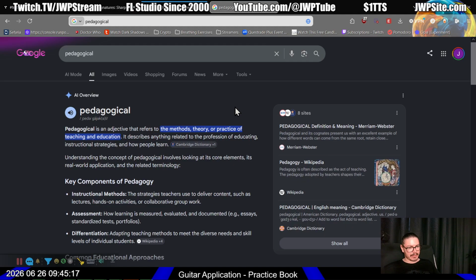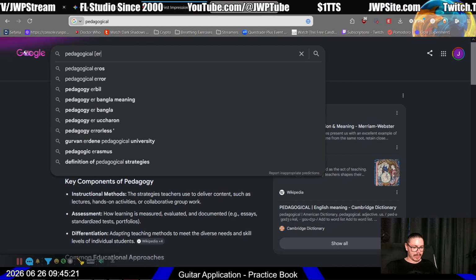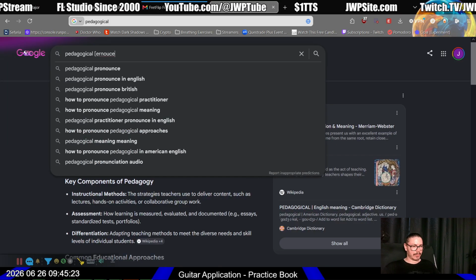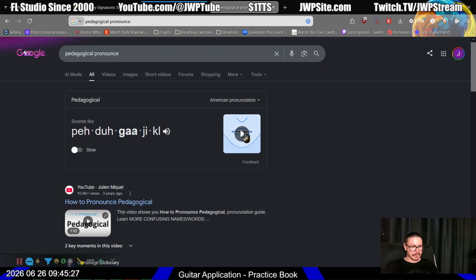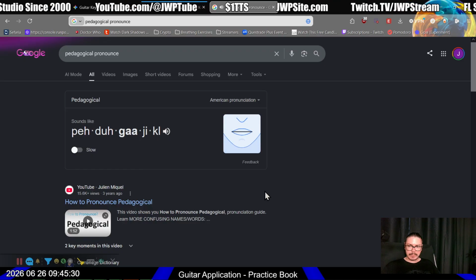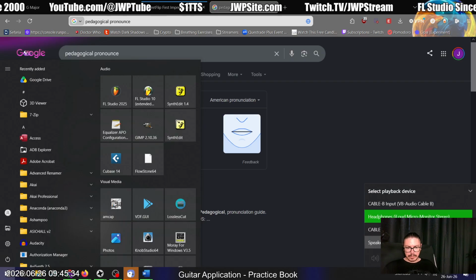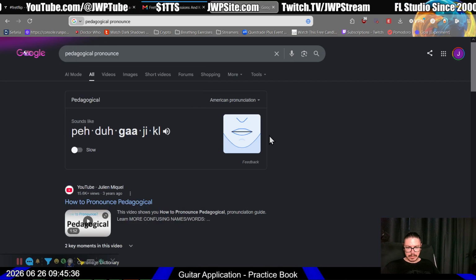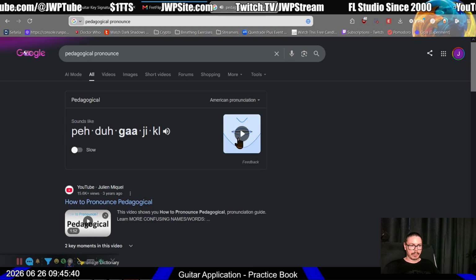It describes anything related to the progression of education and creating strategies. Okay, so it's going through my other speaker here. I want it to come through my computer speaker.